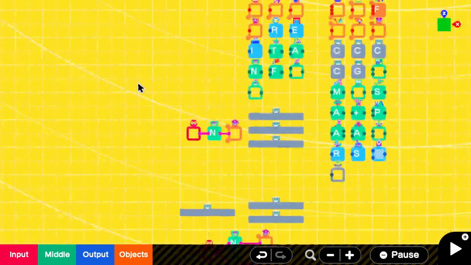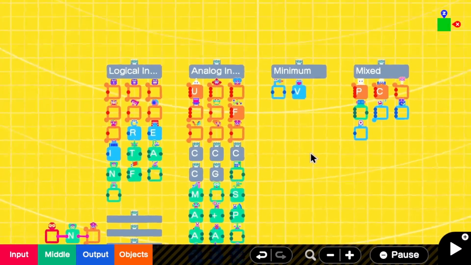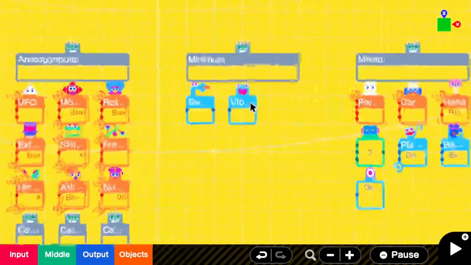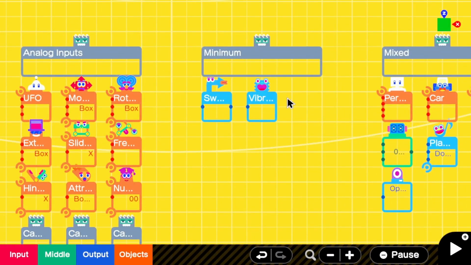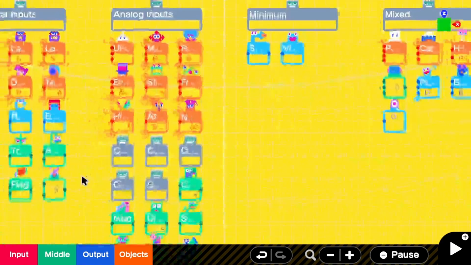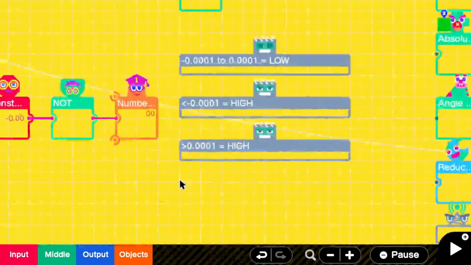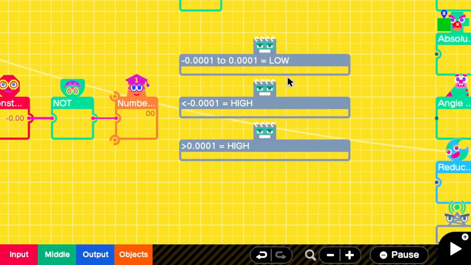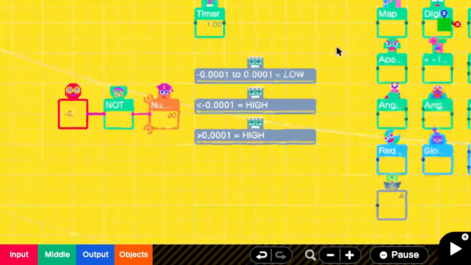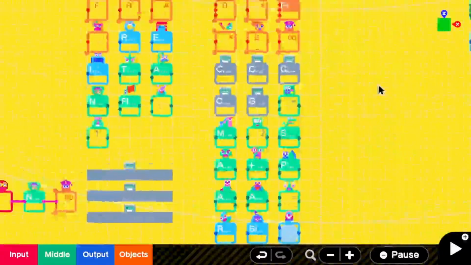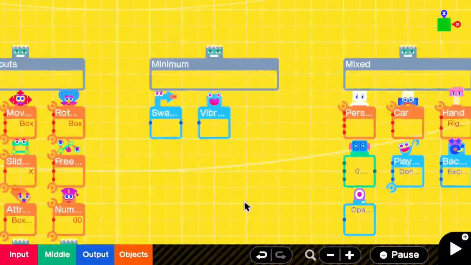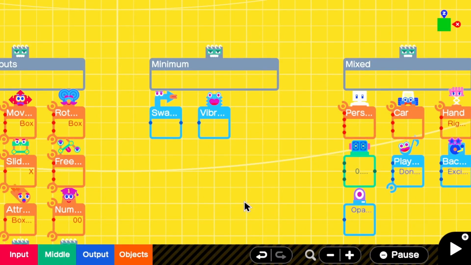Now we can take a look at these other neurons. These technically accept analog inputs, but there is a special case of them. They will only activate when the value is within these ranges. For example, for the game swap neuron, you know that when you send a value to a game swap neuron, it will swap to the next game, and then in that next game, output whatever signal activated it.